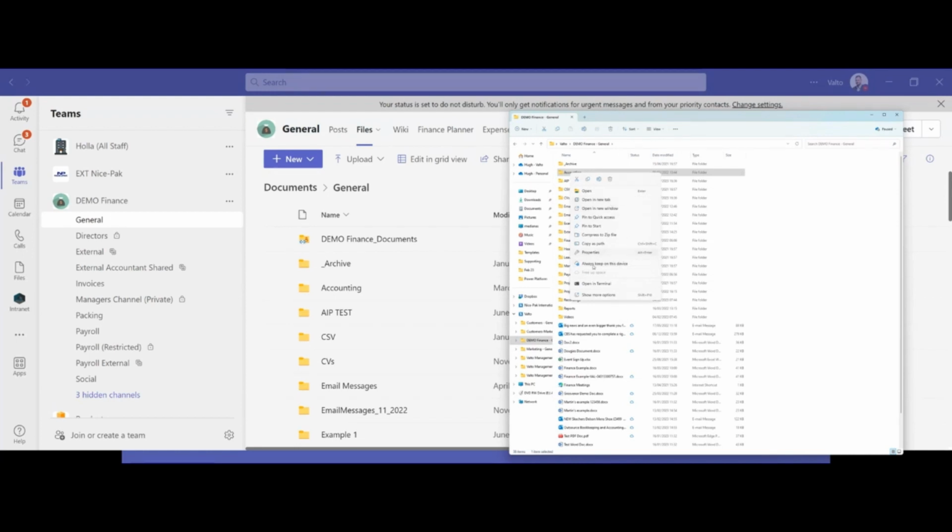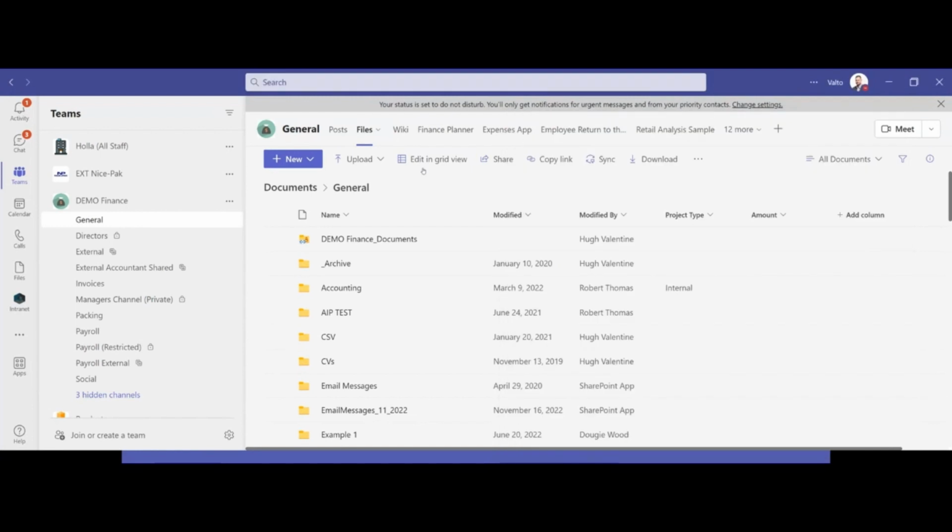And what will happen automatically is the OneDrive syncing tool will synchronize those changes back into Microsoft Teams for you as soon as you get an internet connection. So utilizing this Files tab is really kind of critical to starting to get the most out of Microsoft Teams. We're trying to create within this finance team the one-stop shop in which everybody can access everything they need.